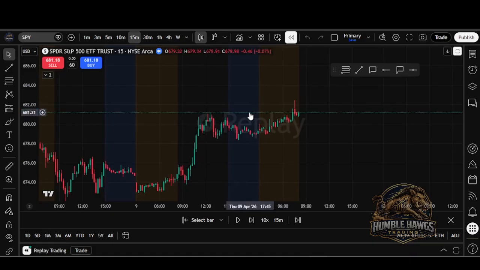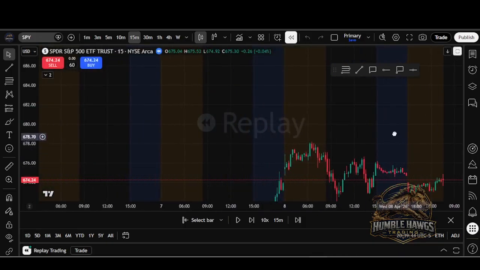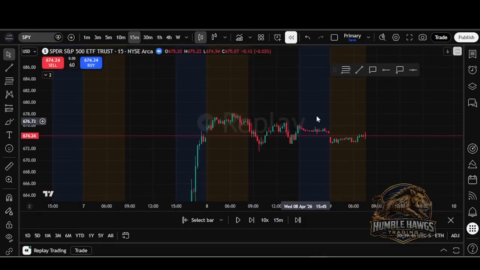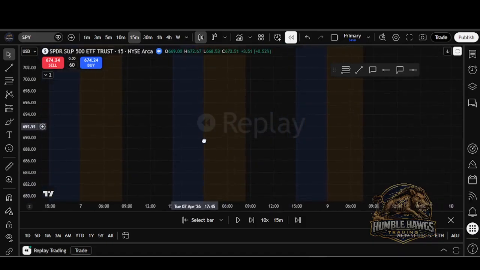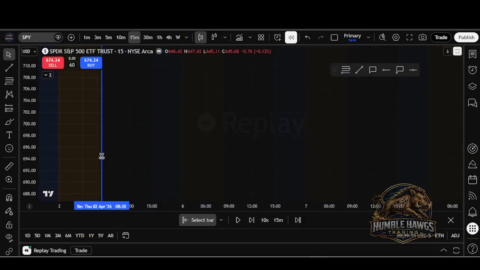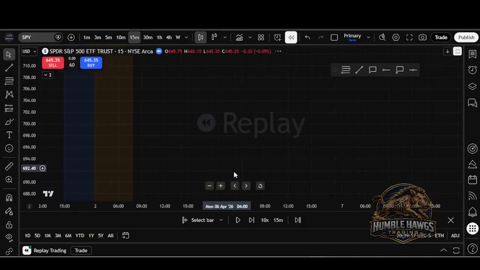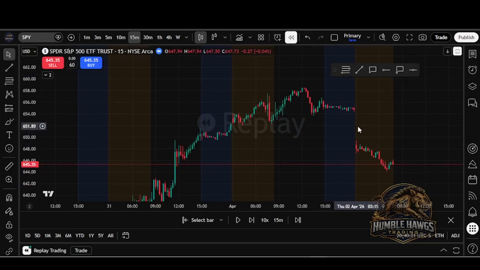So what this does, as you see, you can go ahead and select your bar. You can go on to whatever area you're wanting to practice your trading strategy with. What I prefer is, I'll go up here blindly and pick a random day, select a bar, and then I'll start off in the pre-market, and then I'll go down to that area, and then I'll do some charting here and see how the strategy works out.